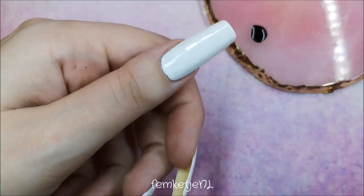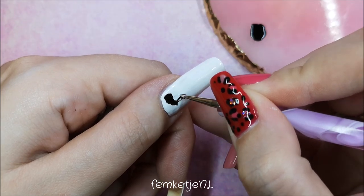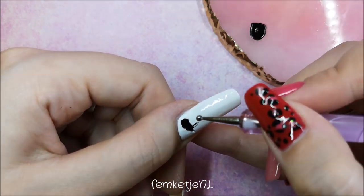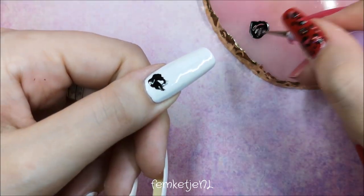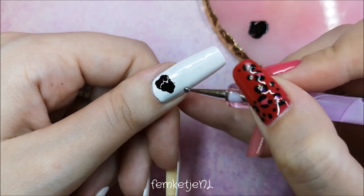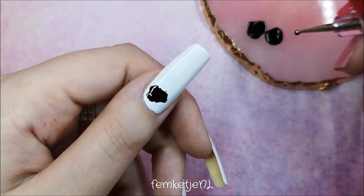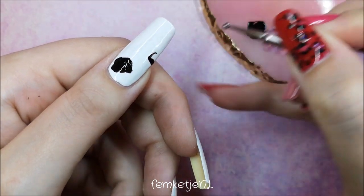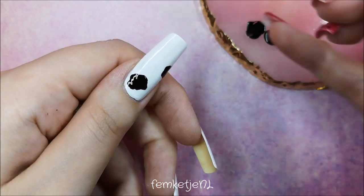This is a simple resin plate from AliExpress — they have a ton of different colors. I'm going to use a dotting tool to make the cow spots. You just want to wing it; don't overthink it, just apply some organic-shaped spots. I really wanted to do black and white because the beautiful Dutch Frisian black and white cows are just my favorites. Cows are actually really sweet and really smart.